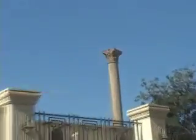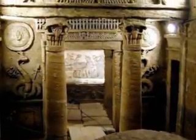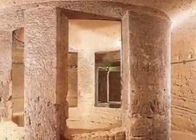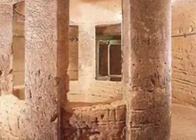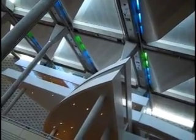Pompey's Pillar was actually built in honor of the Roman Emperor Diocletian over 300 years after the death of Pompey. It is the tallest ancient monument standing in Alexandria. Dating to the 1st century AD, the Qom el-Shakafa catacomb beautifully combines the cultural traditions and architectural styles of Egyptians, Greeks, and Romans. The new Library of Alexandria strives to surpass the legendary scholarship of the city's ancient library.